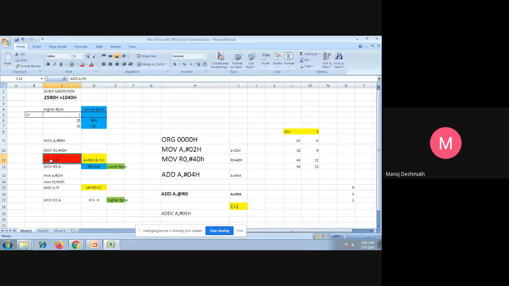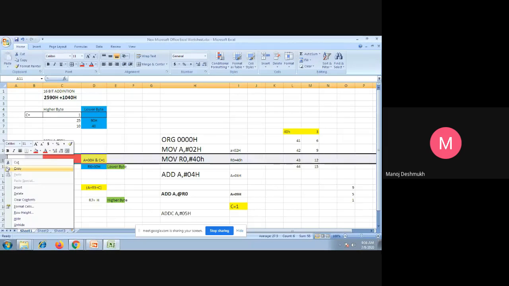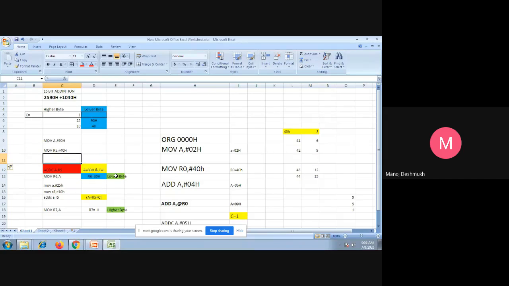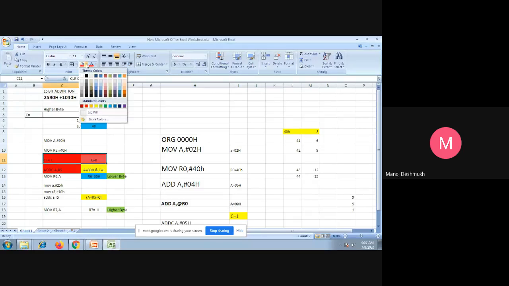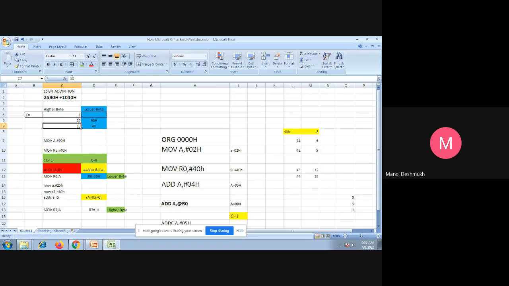And if you want to perform it here also with the carry, then you should make the carry flag initially equal to 0. That is CLR C. So in this case, C becomes 0. When we use the CLR C instruction, whatever earlier operations are there, if carry was generated, after execution of this instruction carry is automatically cleared.